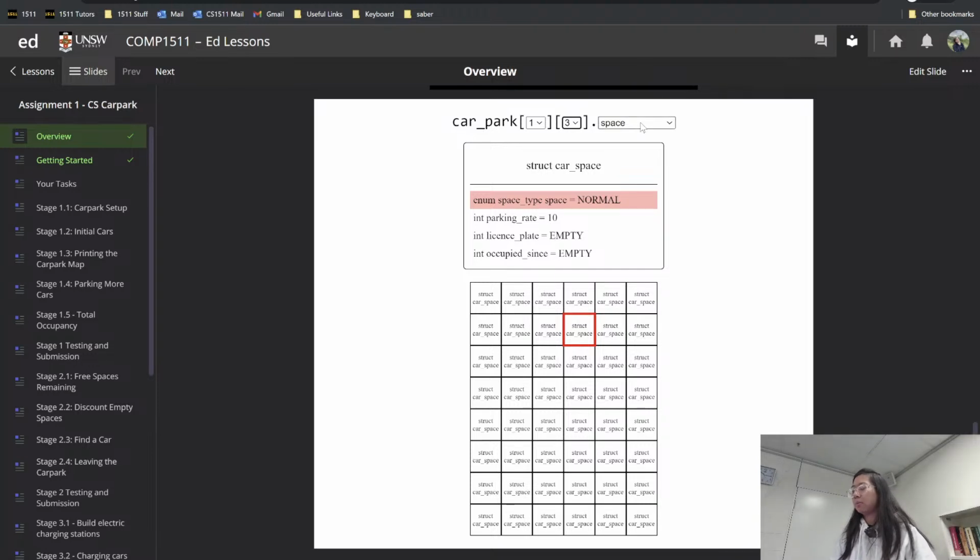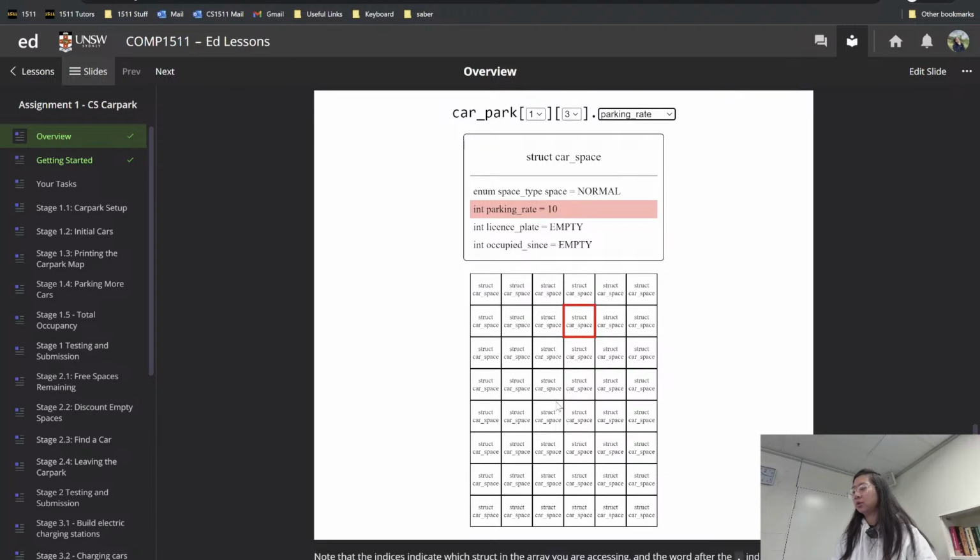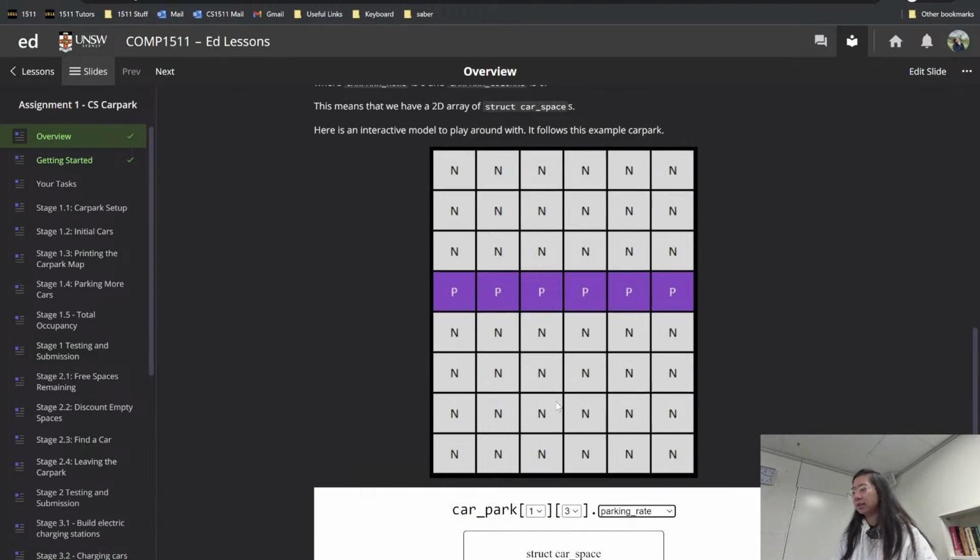And also you can have a play around with the different struct field values as well. So inside our struct, as I mentioned earlier, we have 4 different field values. We have space. We can also look at parking rate. So this is a normal car space that has a parking rate of 10. Currently, all of these spaces are empty. So this interactive should correspond to this diagram here.